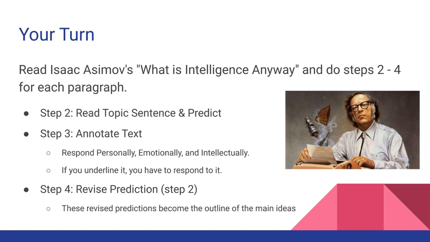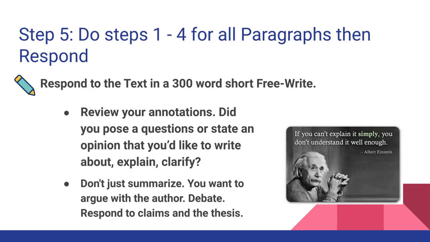Now, it's at this point that you want to go to your interactive handout that has the reading embedded in it. You had two options. You could use the Cornell Notes method of taking notes for reading, or you could use the graphic organizer I designed and embedded the article in that, and you can take notes that way. The handouts, both of them prompt you to do steps 2 through 4 on the rest of the article. After you finish reading the article and applying all of the steps to every paragraph, or steps 2 through 4, you move on to step 5, and the homework will prompt you to do this.